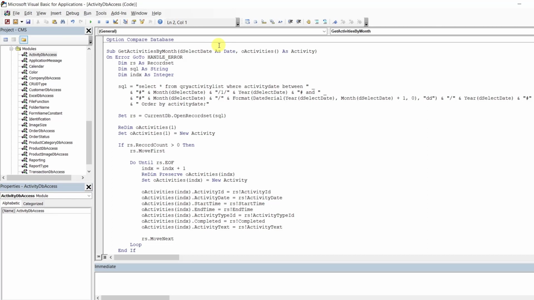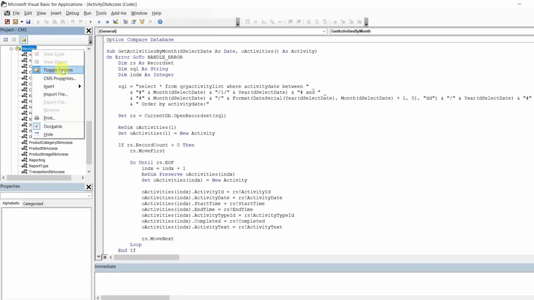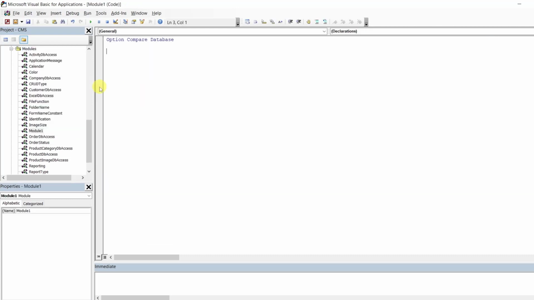We don't have the card for activity type. However, I don't want to create the class object for that guy, but I can do this. We can do activity type DB access, just to distinguish, separate out from the other object.